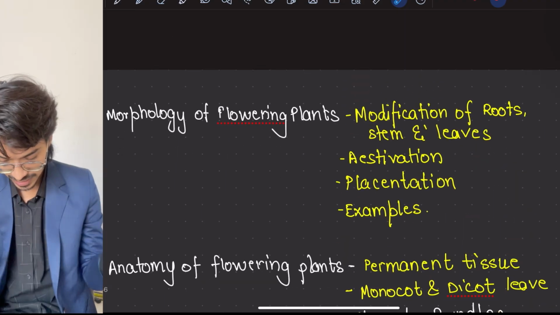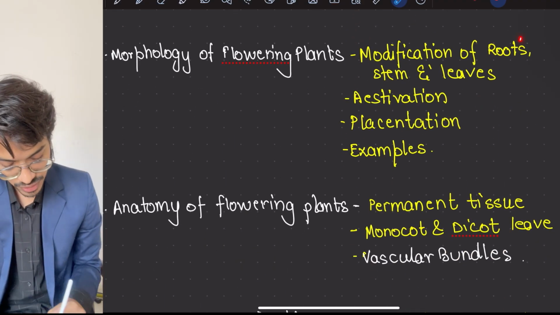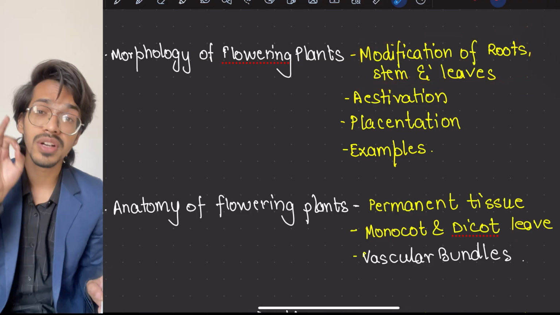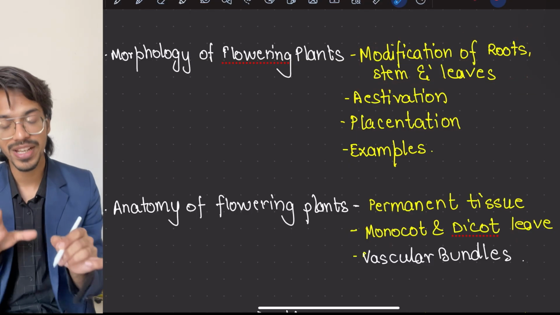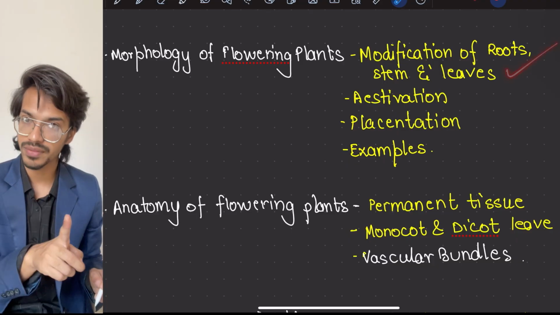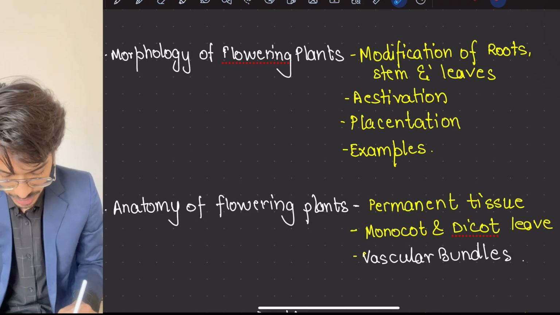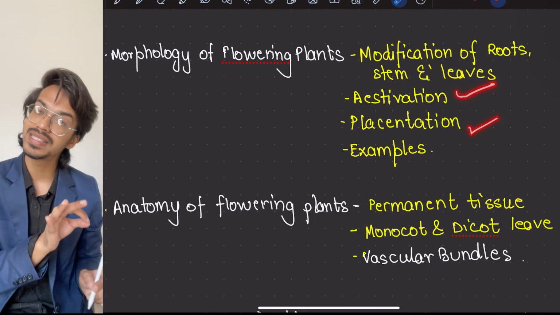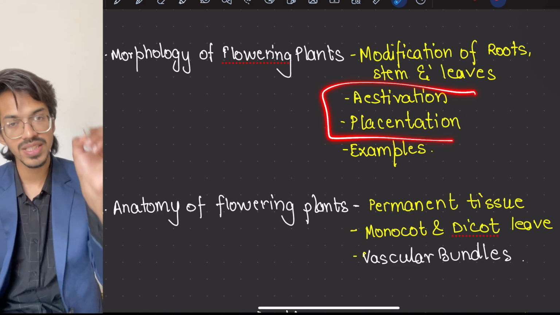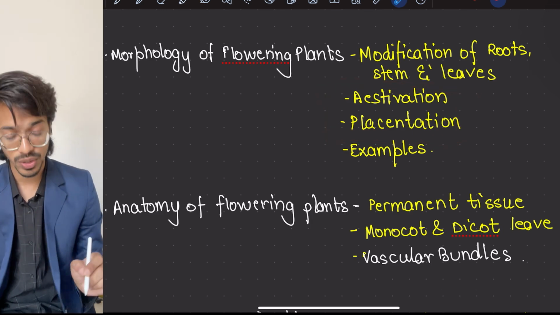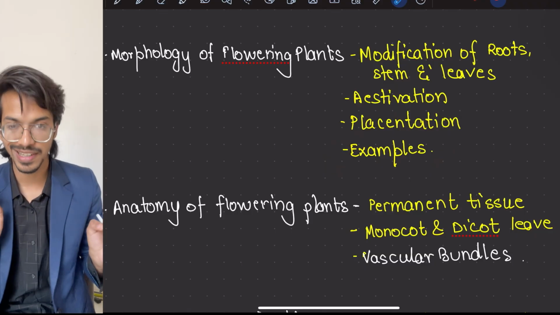Next comes the second unit, which starts from Morphology of Flowering Plants. In that, modification of root, stems and leaf, we have covered this in our video also, so go check out that video on my channel also. This is very important, not given in NCERT, this is beyond NCERT, but the questions are coming. Then definitely there will be a question from aestivation and placentation, any one topic or both topics can come. So examples of aestivations and all, or placentation you have to do, and of course all the examples you have to remember which are given in NCERT for this.